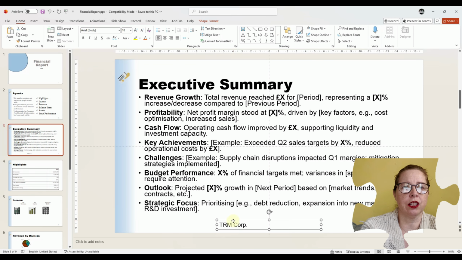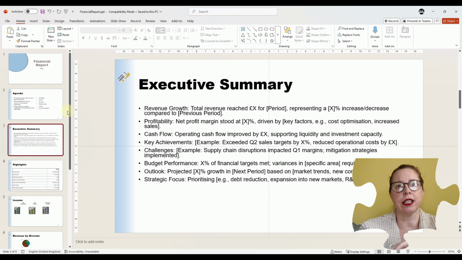Reset is a quick way to just apply the master to that slide. And as I said, as long as it's PowerPoint items, it's absolutely fine.